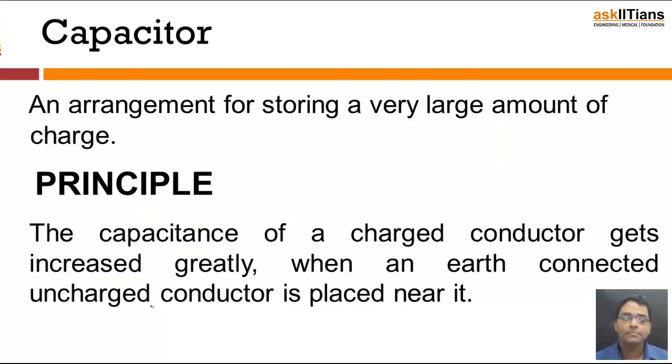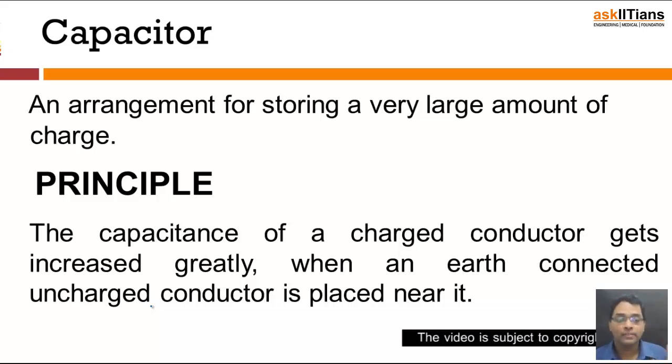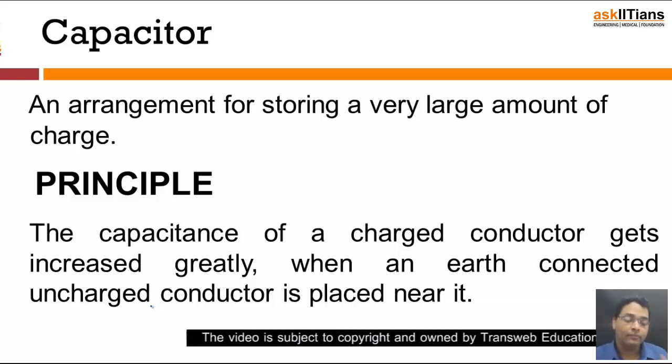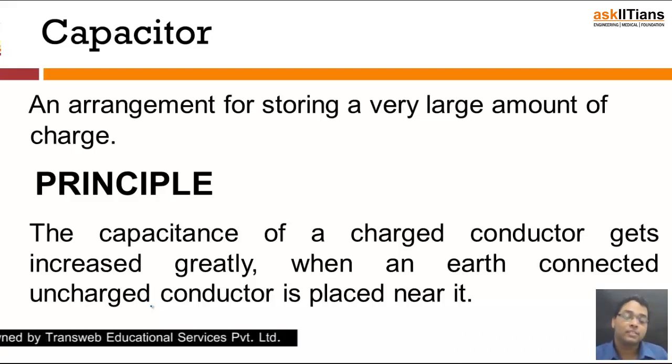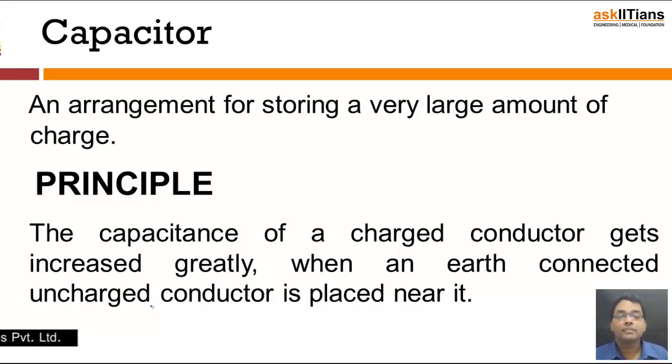What exactly is the principle? This is basically an arrangement for storing a very large amount of charge. The capacitance of a charged conductor, you can increase it by making one of them uncharged. Basically you ground it. When you connect one of them to the ground, it gets earthed. So whatever charge you have is going to be stored on one of them, and you will find the capacitance with respect to the ground. This way you can increase the capacitance of the conductor.